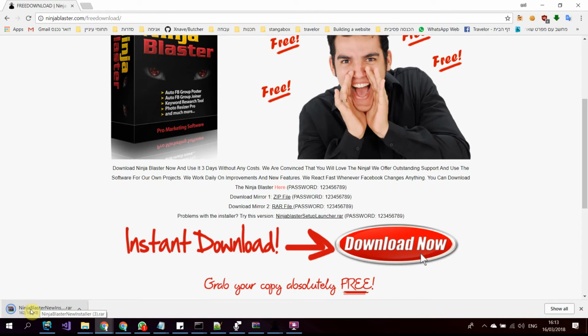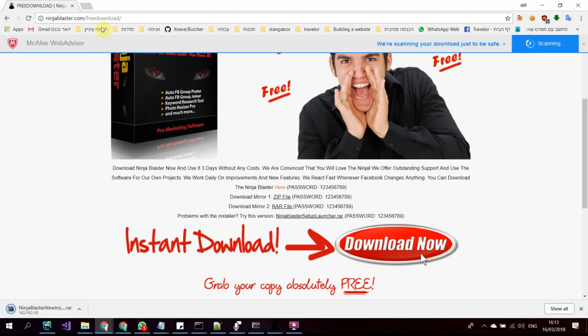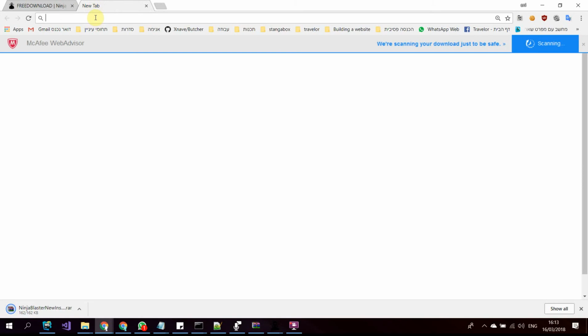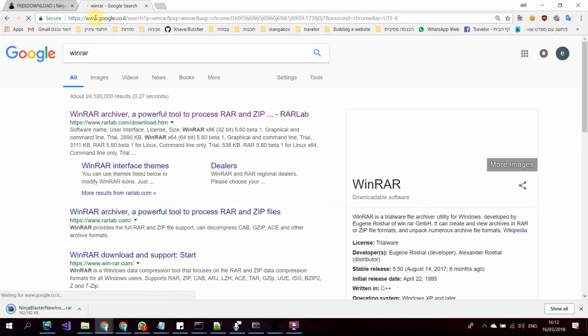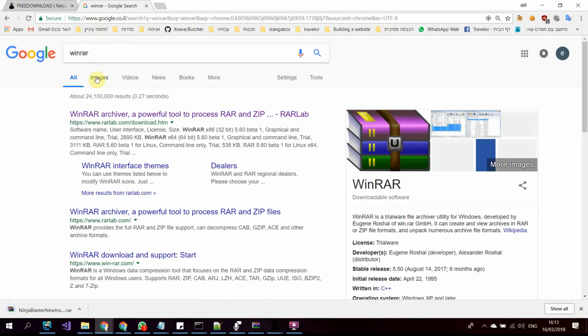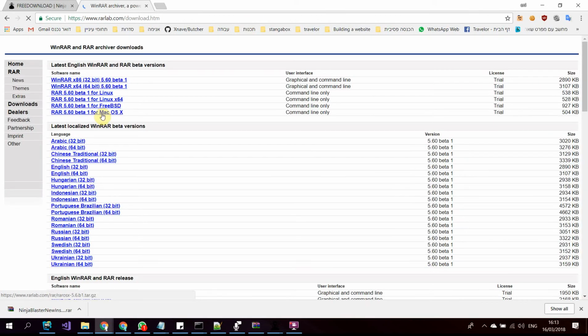If you can't run it, you'll need to download another program called WinRAR. And now go to the first result. And here choose the English language of the installer. Okay, so I'm pressing here and it's downloading.